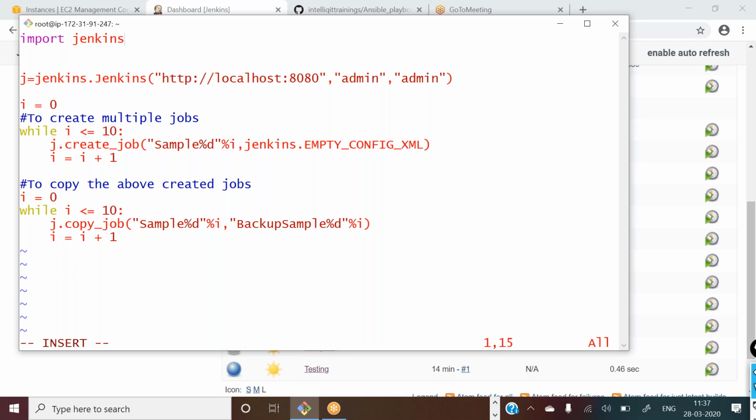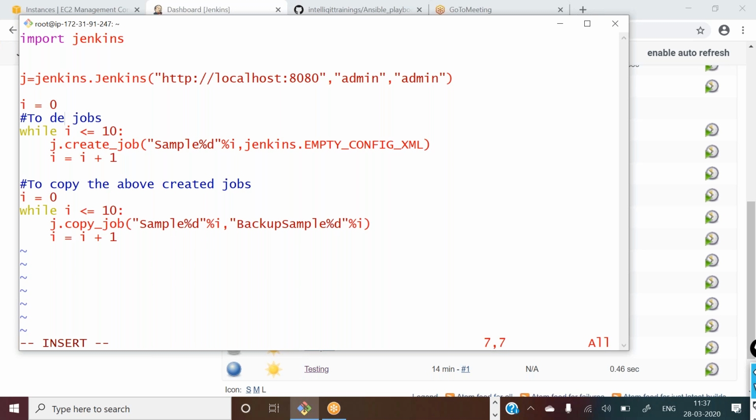So just see how I'll write the code. First of all, we'll connect. What are we trying to do? We are trying to delete multiple jobs. It's getting slow. Fine.